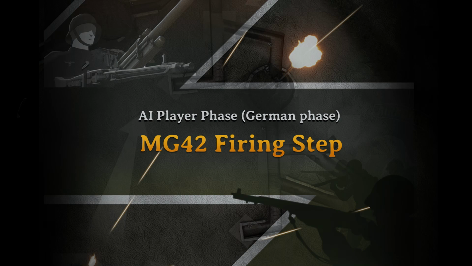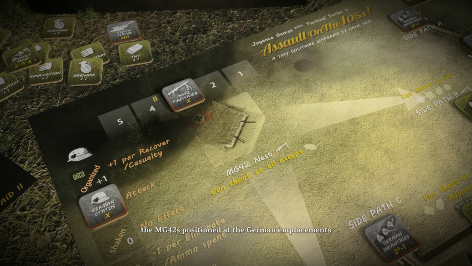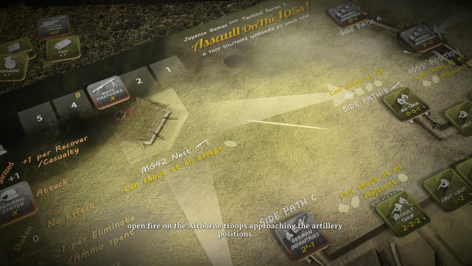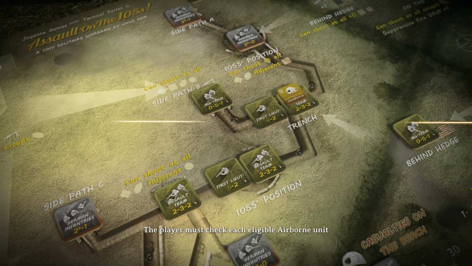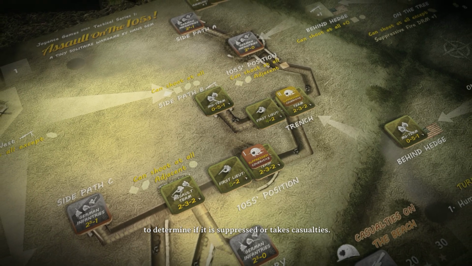MG-42 firing step. In this step, the MG-42 positioned at the German emplacements open fire on the airborne troops approaching the artillery positions. The player must check each eligible airborne unit to determine if it is suppressed or takes casualties.